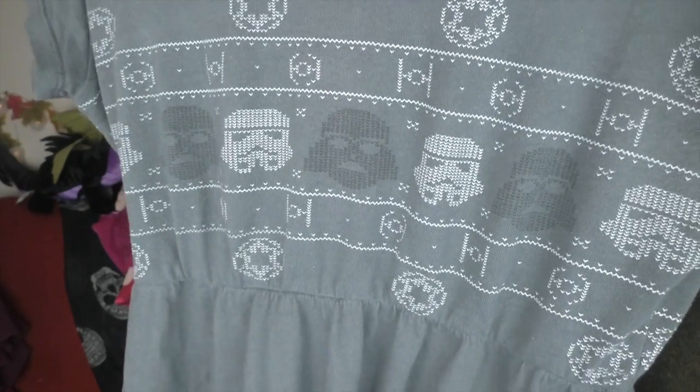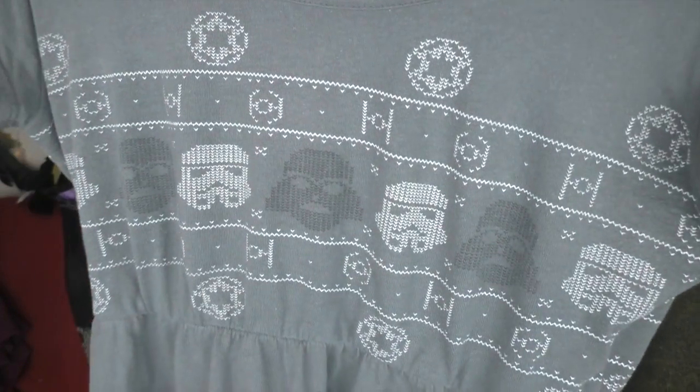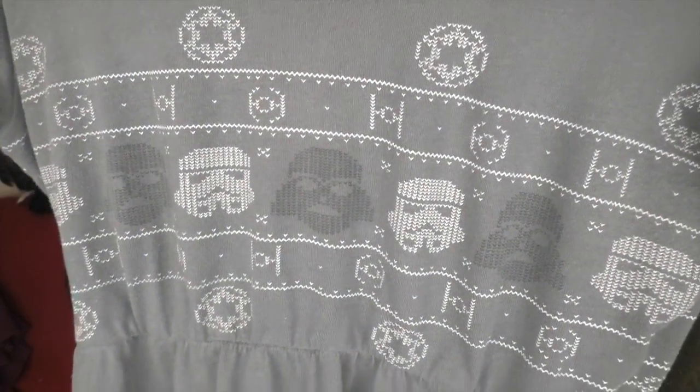If you are looking for some really girly Star Wars outfits, I absolutely recommend checking out Her Universe. Her Universe doesn't do many Disney branded items but they do a lot of awesome sci-fi inspired wear. I got this dress from Her Universe a few years ago — it is an empire waist with a Star Wars winter type print. It fits great, it's a great quality — just a cotton dress and I really like it. The stuff on Her Universe is so great; if you have not seen it, you have to check it out.